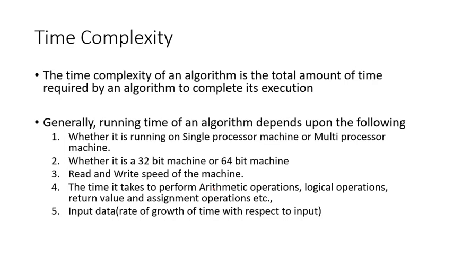And the last one is input data, the rate of growth of time with respect to input. How much input you are giving, based on that the time will vary. So the time will depend on these things. But we will take one example and we will consider one machine, I will show you. Based on that we will solve.